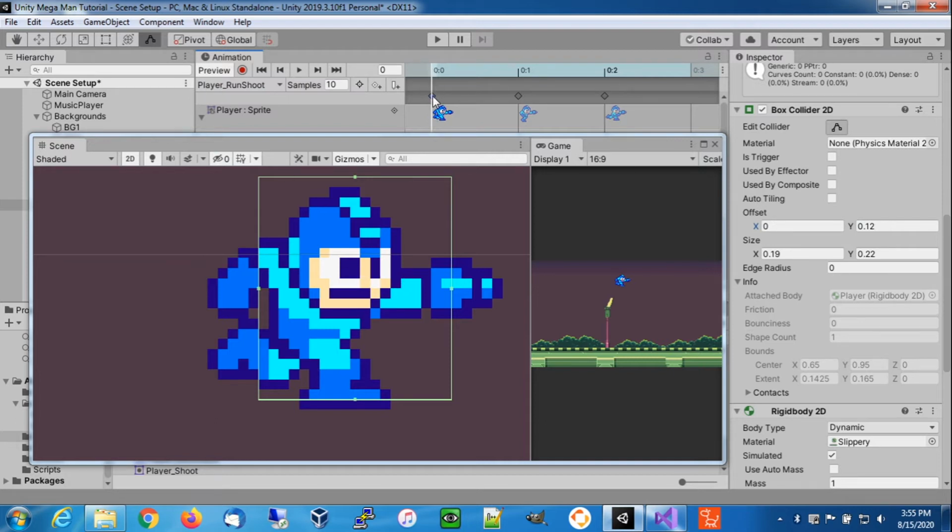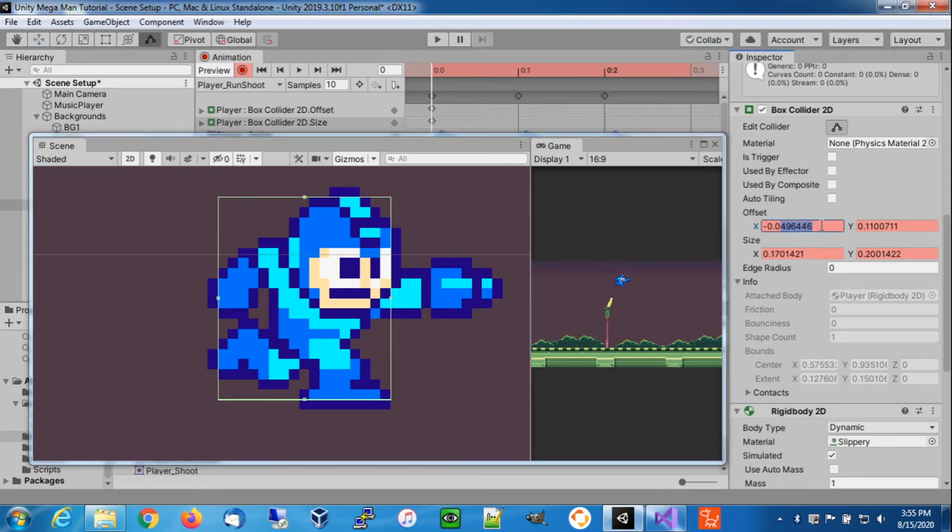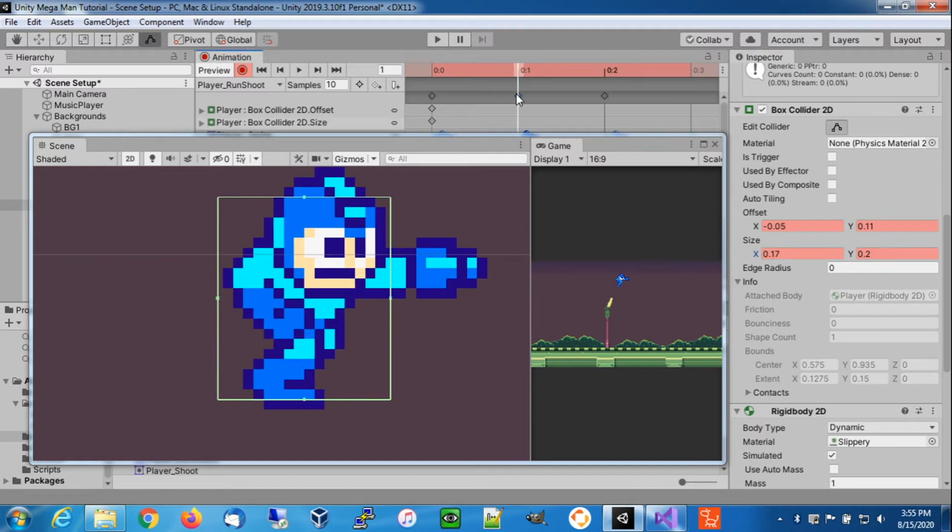So we're going to go to the first frame here and start recording. We're going to change that to where the toe is. We're going to bring this into where his face is, and then the top of his helmet there. So this is more like a 5, that's more like an 11, 2, and 17 is good on that one. So then we're going to go to here, the second one.